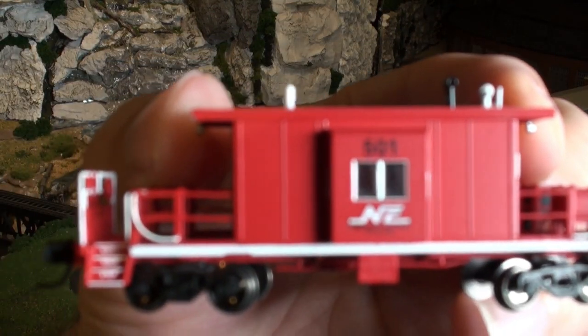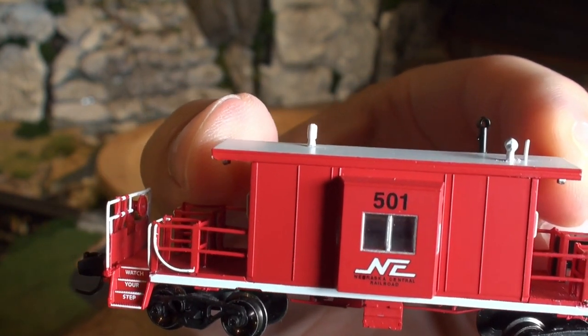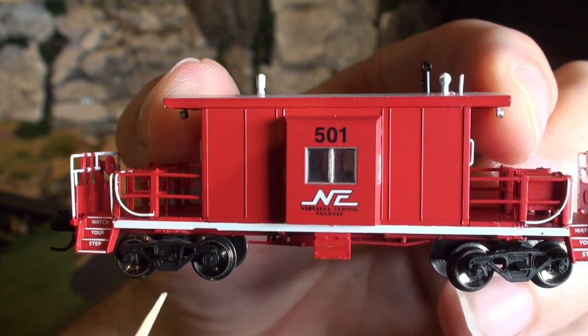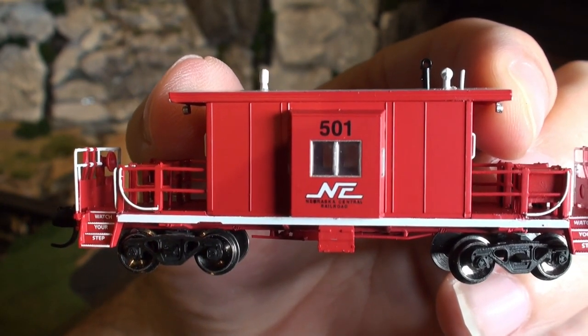So we're going to do a close-up view of this caboose. And first off, we're going to start with where the axle generator goes. And that's on this side, right underneath this notch. This notch is only on this side, and it basically gives you some clearance to not hit the body when the wheels turn.